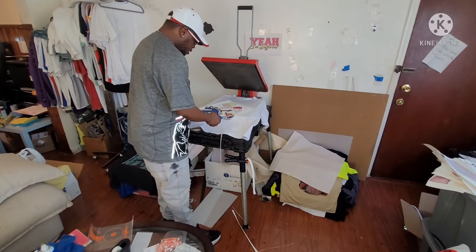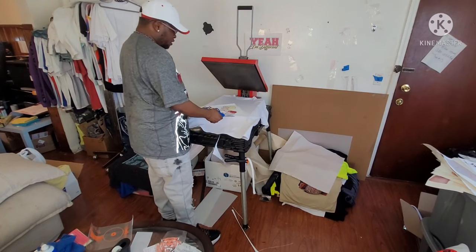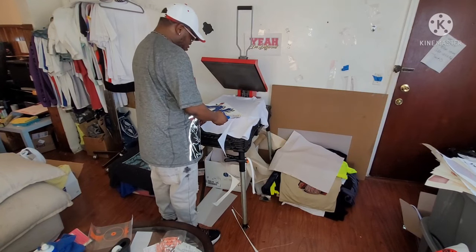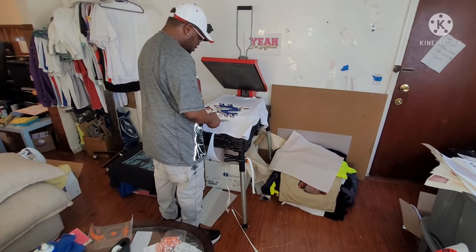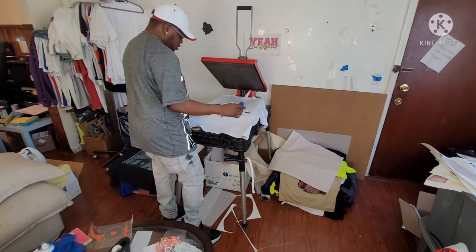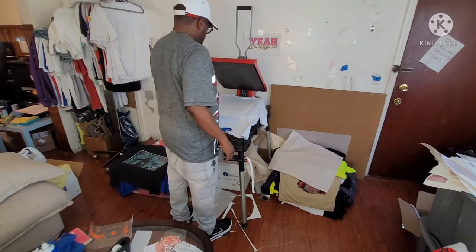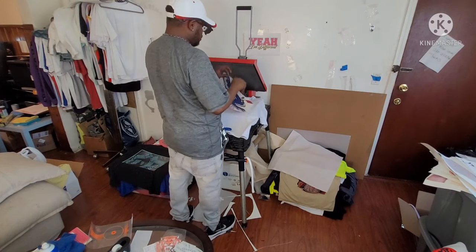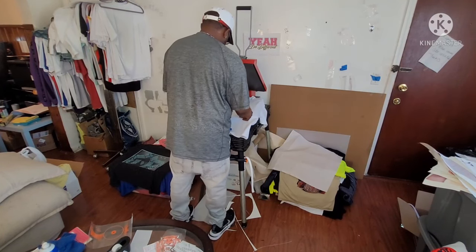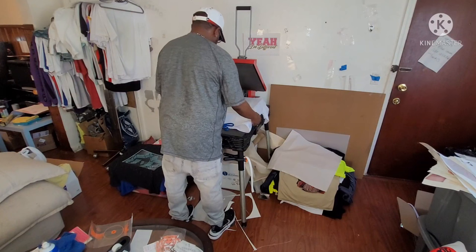Now, if anybody can remember the last time I did this shirt, I applied the special effect. Comment down below how I did it. Well, I guess y'all already know because I told you early in the video. Check it out. Boom. That money pool. Now I think I'm gonna use blue stones on this as well. But first I need to sub this part and then cut out the, you guessed it, reflective.